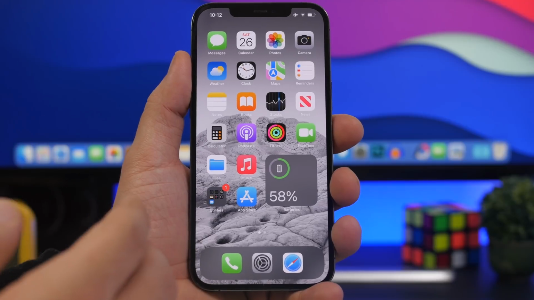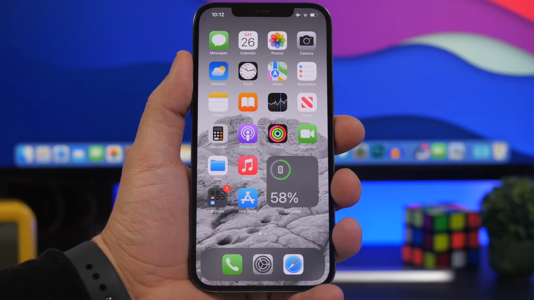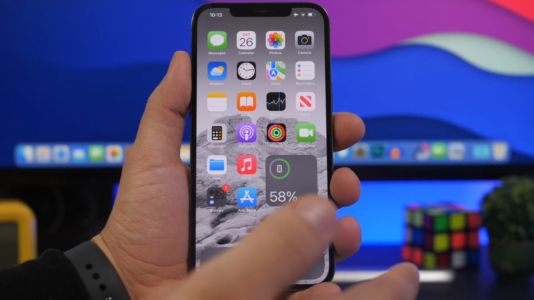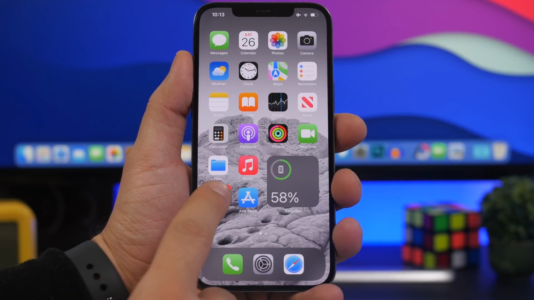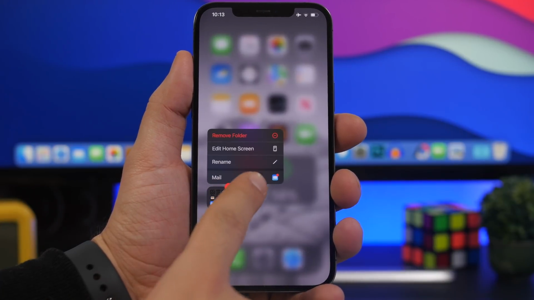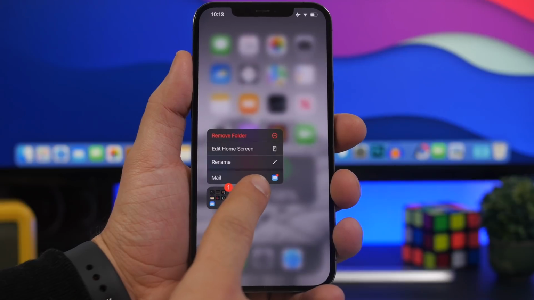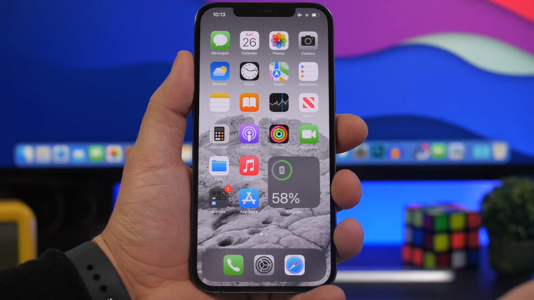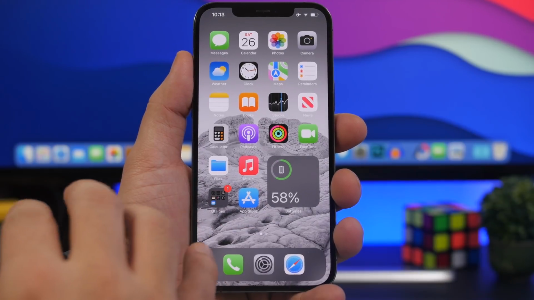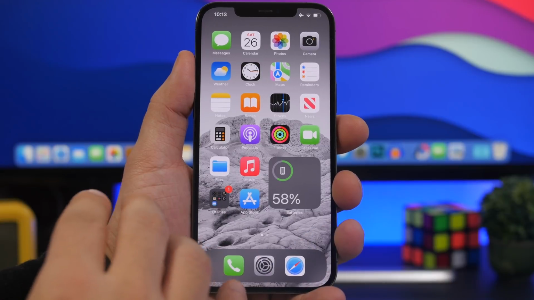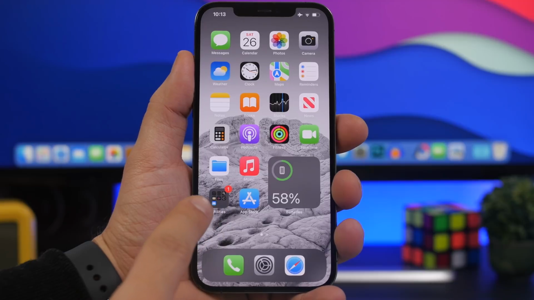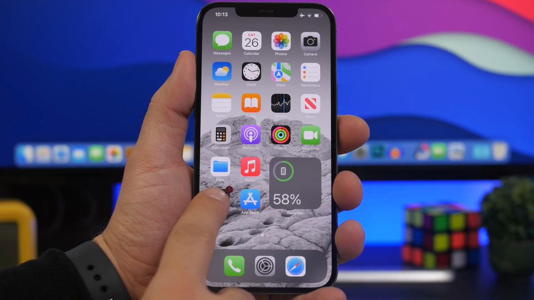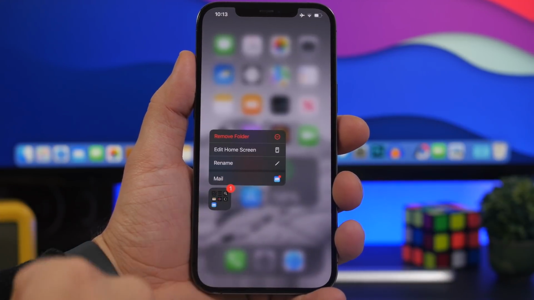When you have a folder of apps and you have a notification on that folder, you don't actually need to open the folder to see which app has a notification. All you have to do is just 3D touch on that folder and now it will add the name of the app right here. All you gotta do is just tap from there and of course you will be able to actually open the app from here. So if there's no badge, no notification on any app, the folder won't show that at all. The time where apps have notifications, it will add a list of those apps right here.